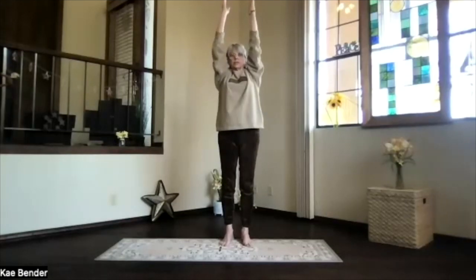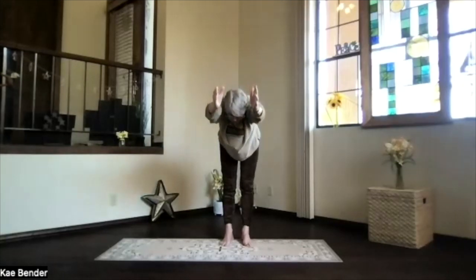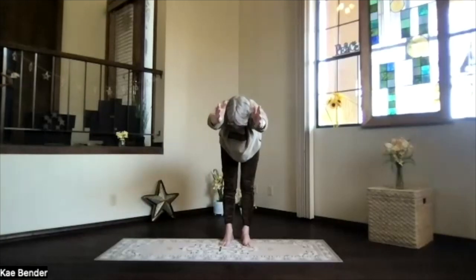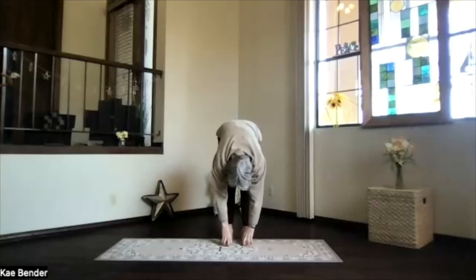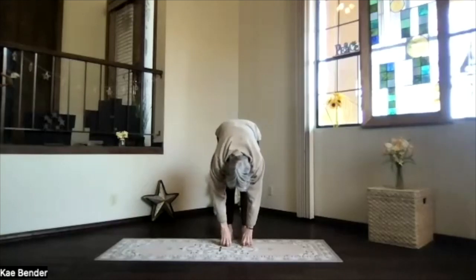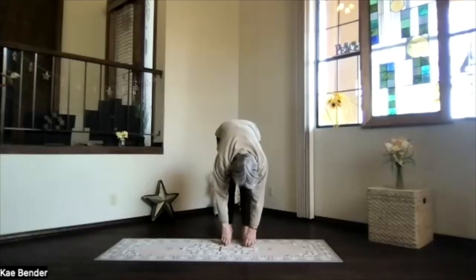Take a moment there. Just breathe in. And then pivot at your hips. Keep your arms by your ears so you can get parallel to the floor and stretch it out. And then drop into ragdoll. Take a moment there, lifting your sitting bones, relaxing into it, and deepening as far as you'd like.